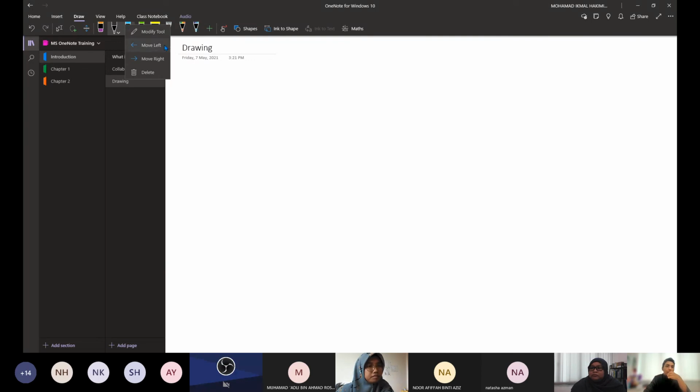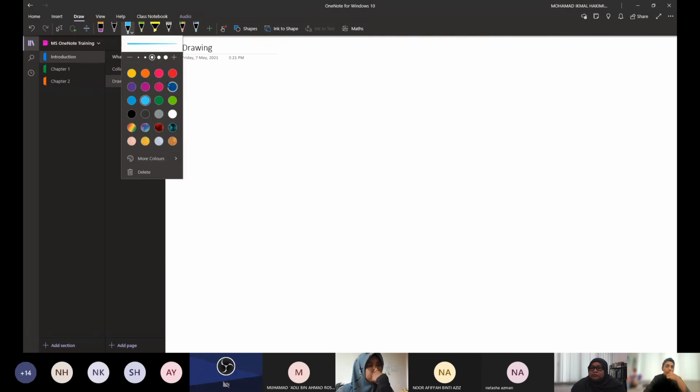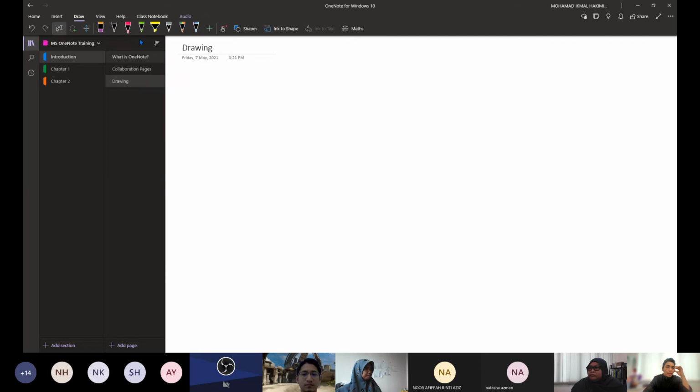You can modify this tool by either changing the thickness of the orang panggil mata pen tu, or you can change the color. For example, this one I want it to be a little bit bigger, and I want to change it into pink, so it will appear like this one.